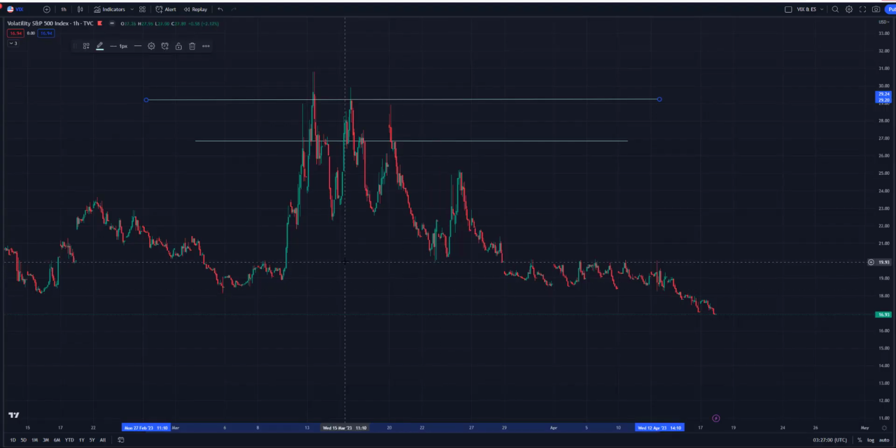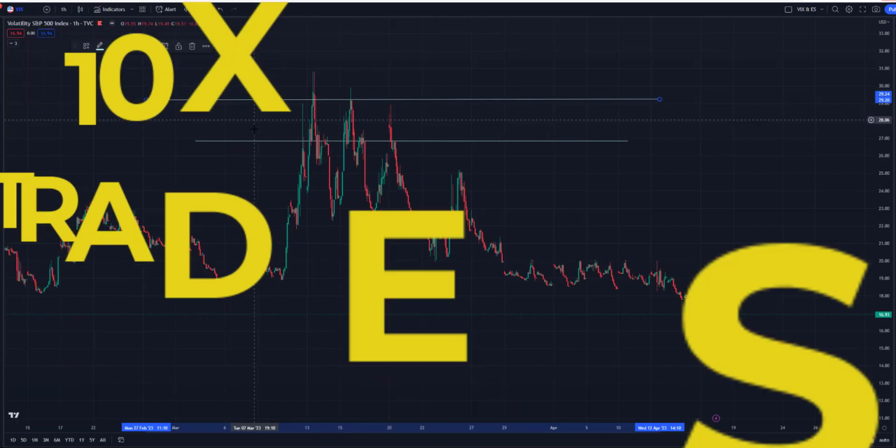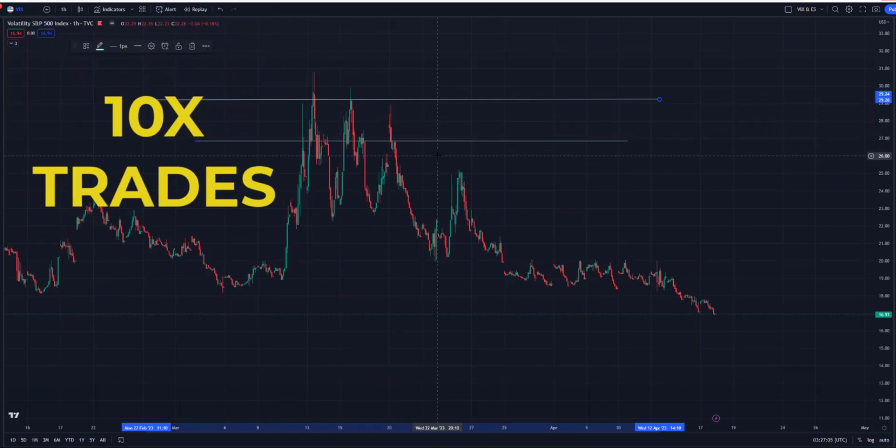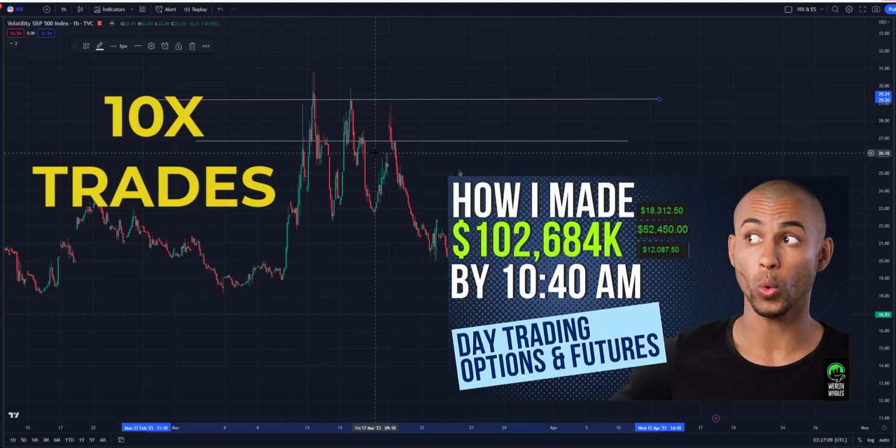This means that if you have targeted your areas, charted, and done your research, and you are ready to load a position when the VIX spikes in these areas, coupled with market sentiment, you will get the biggest trades of your life using the VIX.